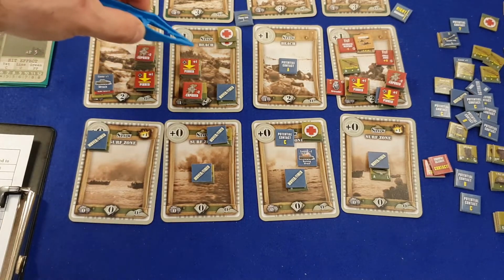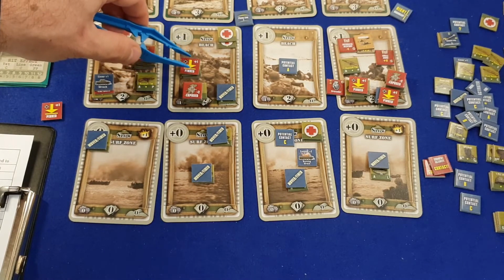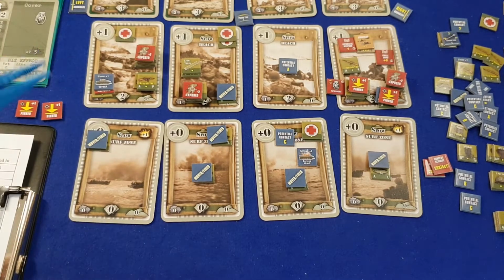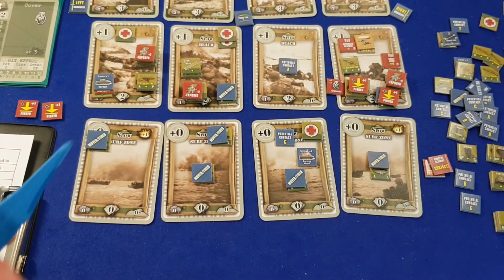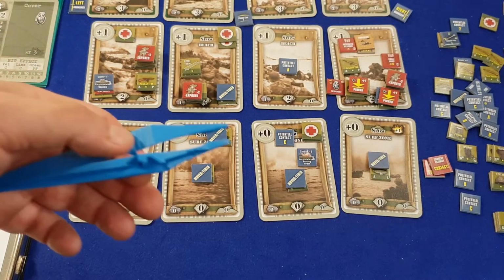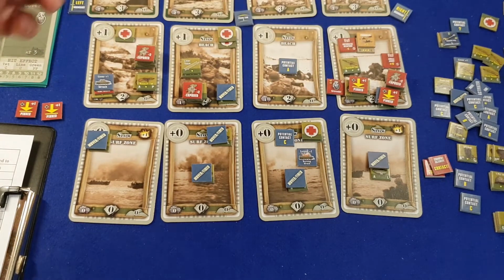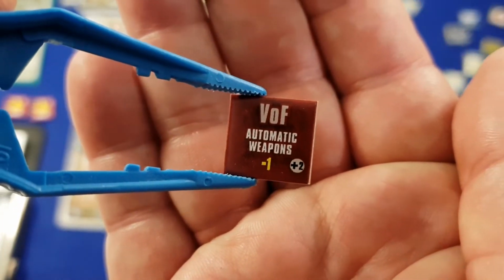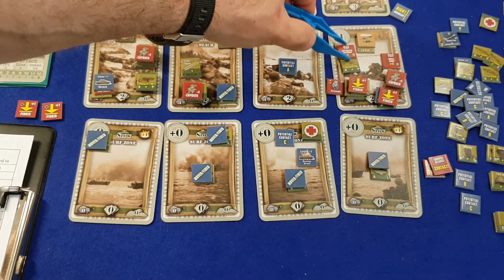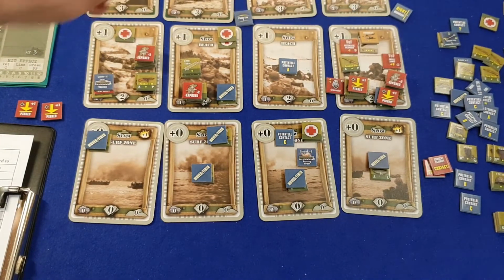There is no VOF markers on these 2 cards, so the pin markers will be removed. However, there still is a VOF marker here, a small arms on this card, and there's also a grenade attack here. So the combat is simultaneous, we can do it either way. I'll get the assault team fire out of the way first because it's much simpler. There's only 1 unit here. So we have an automatic weapons, which is -1, +1 for the generic terrain, and then +1 for the foxholes. You can see there's a +1 there as well. So we end up with a +1 result.